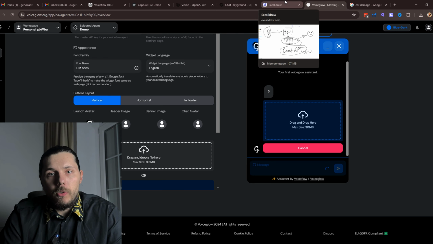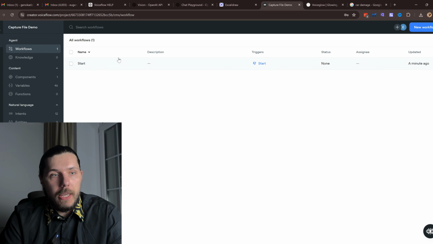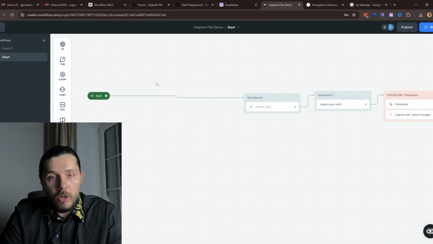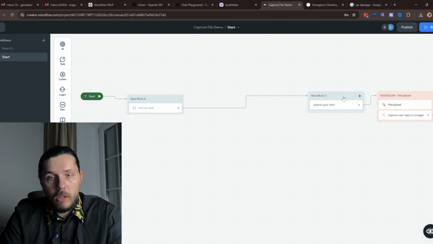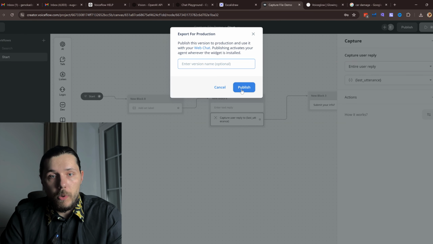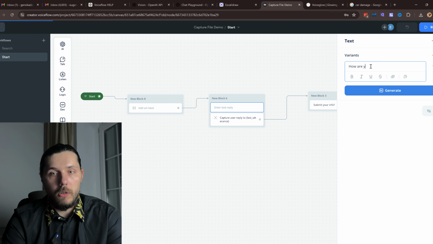To make it easier for you to visualize, we can add an additional step here, like this, and we can capture reply and then go here, right? So when we publish it, oh wait, so how are you?